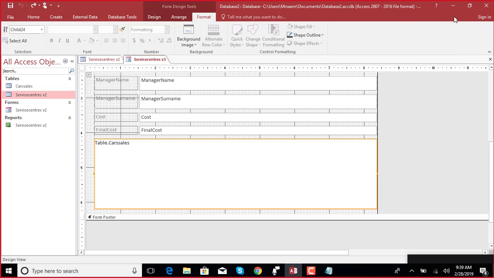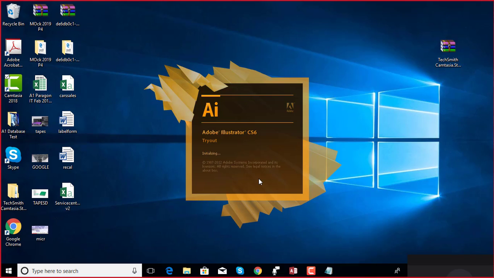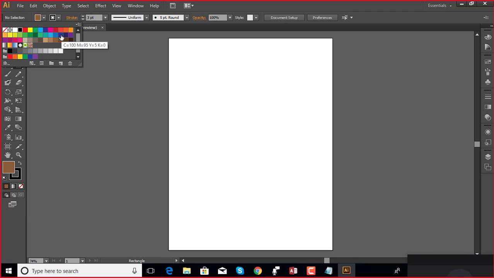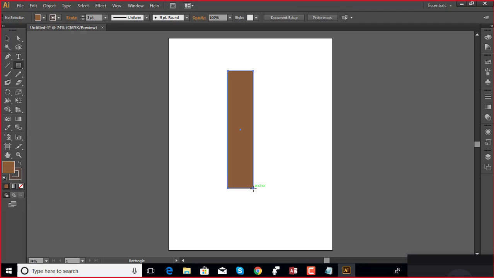Actually, the recording software, my other software has become really slow. I'll go to File, New. So I will select a rectangle from here. You can see it over here. One second, let me make this brown, and let me make the stroke black, not black, I'll make it more dark brown, something like this. So here we go. Can you see?